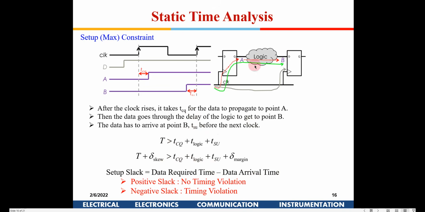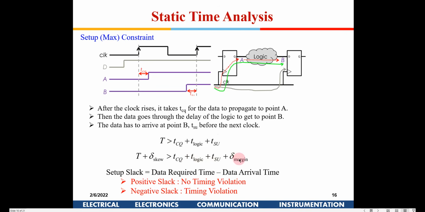Now if you see here, this is assuming there is no clock jitter. If there is a clock jitter, then in this time period you have to introduce the clock jitter aspect also here. If there is a clock skew, even that needs to be included here, right? And also, if you want to give some margin to remain on the safe side, a few picoseconds of margin, then you can give this margin out here in this equation. So now this equation gets modified like this.